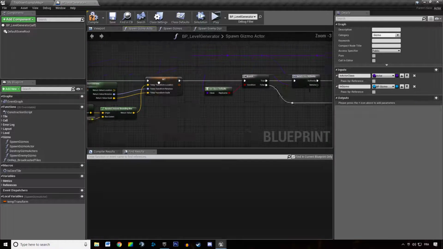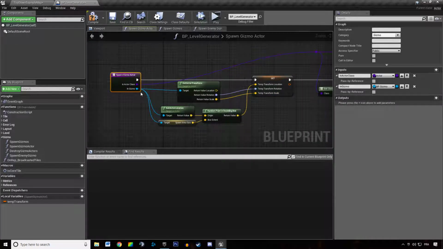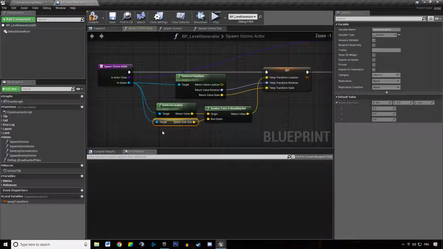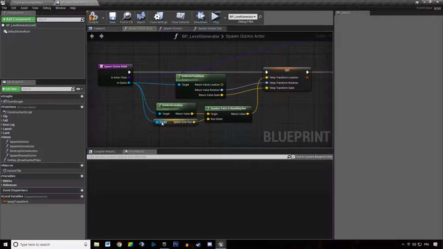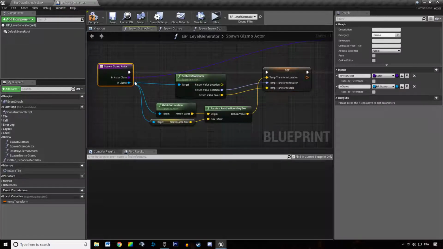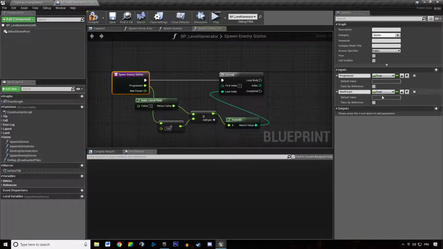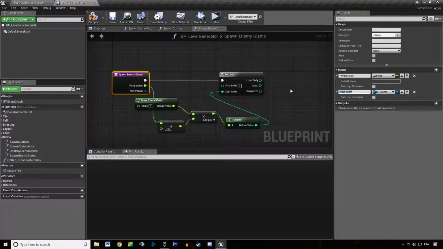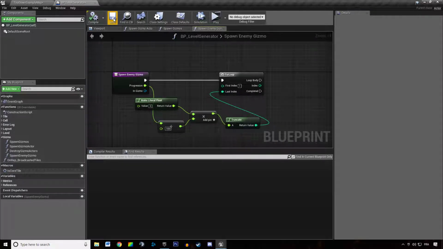It should just ask for a transform, I believe, or a location maybe. Well, actually we are looking for a spawn area size in there, and only gizmos have spawn area size. But what if we want to spawn an actor without a gizmo? Maybe we'll just build another function when we do that. So spawn enemy gizmo actually needs the gizmo variable, a reference, like that.